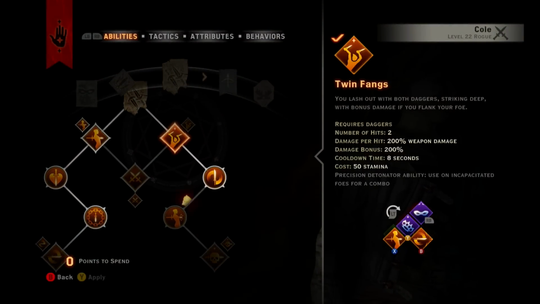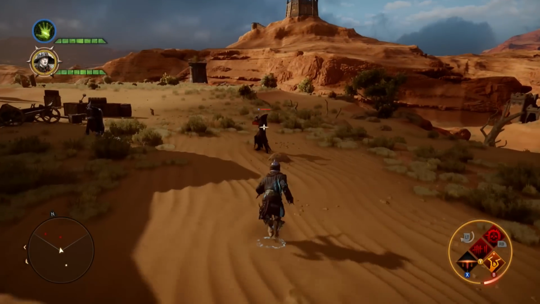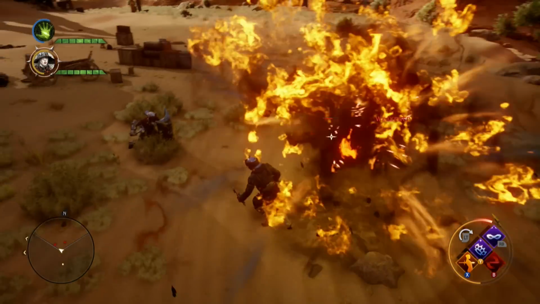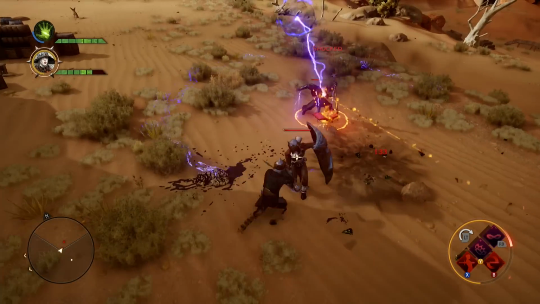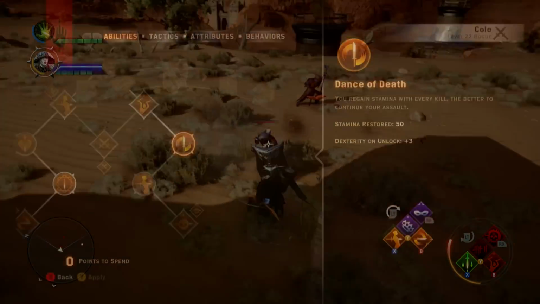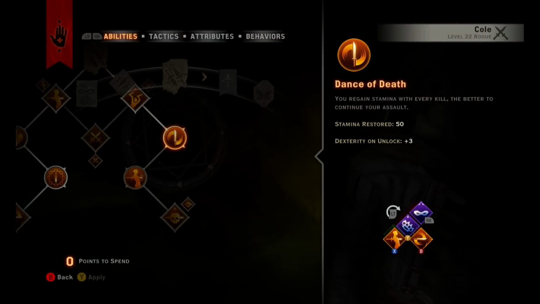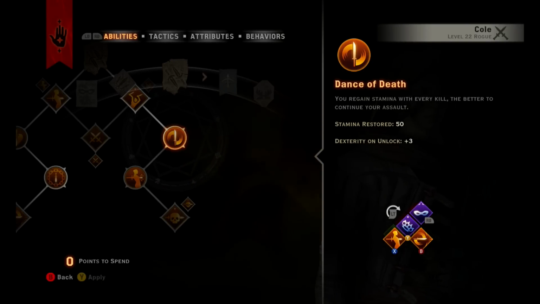Moving further to the right, we've got the Twin Fangs skill, which is actually one of the basic skills that you start with. You will leap into the enemy with 2 daggers, which means that you will double hit. Now the upgrade isn't necessary, but it does give you a 100% damage bonus. The last and final passive for this one is Dance of Death, which will regain your stamina after every single kill. So no need to worry about your stamina that much anymore.